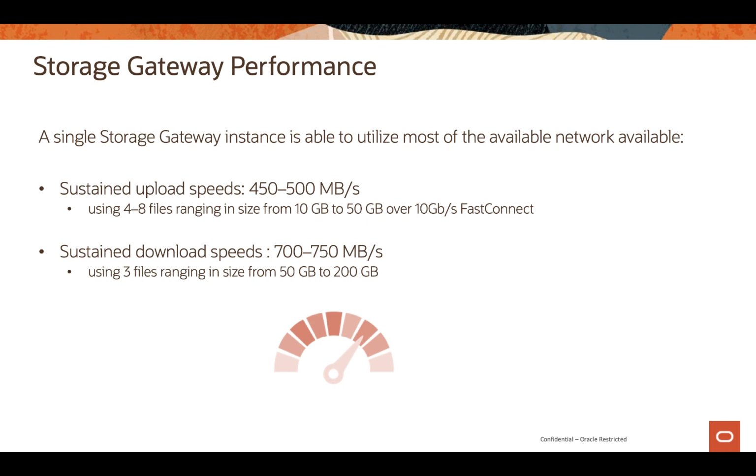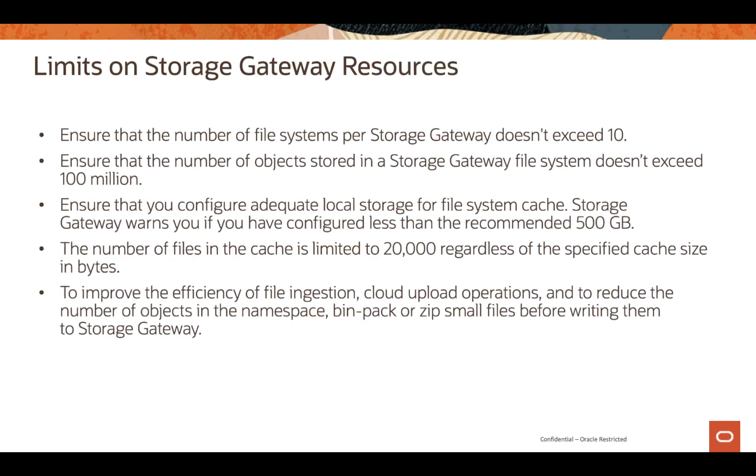So you have to understand that it depends on your internet connectivity, how you connect from your on-premises to OCI, and the size of the file is really important. Storage gateway will perform better if you have bigger files than if you put a lot of small files inside of the storage.